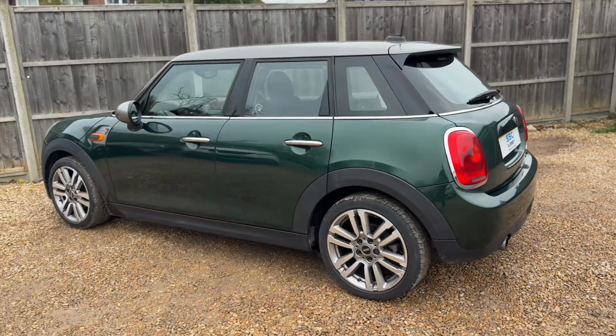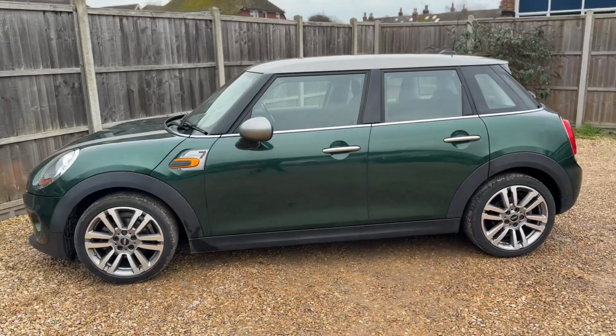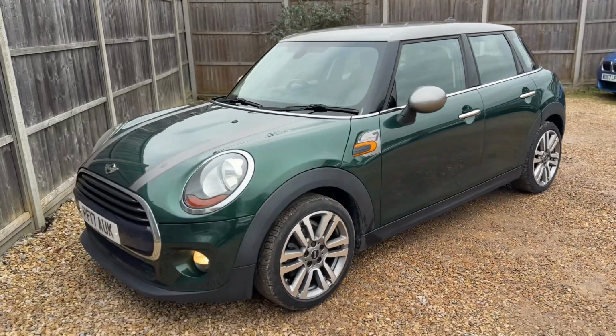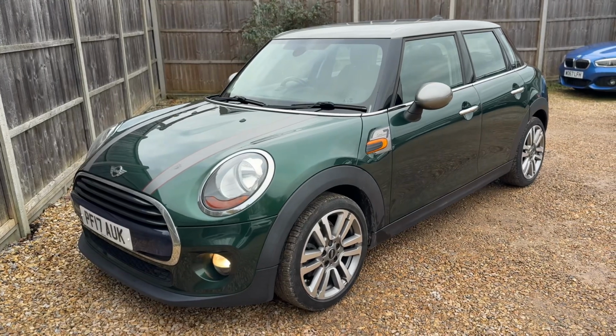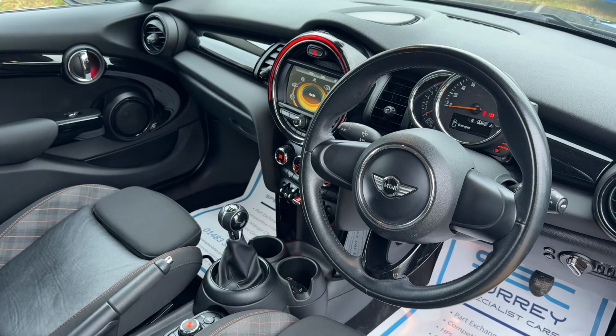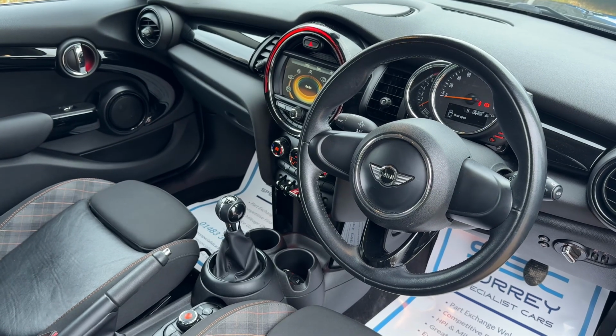Okay, so we're just going to work our way back around to the front of the car, and then as I mentioned, we'll hop in and run through some controls on the inside of the car from there. Now that we've done a full circle though, you can see it's in fantastic condition the whole way round. Just briefly before we climb in, I think it's well worth seeing the interior from this exterior point of view. There's plenty to run through on the dashboard, so let's hop in and we'll do that now.